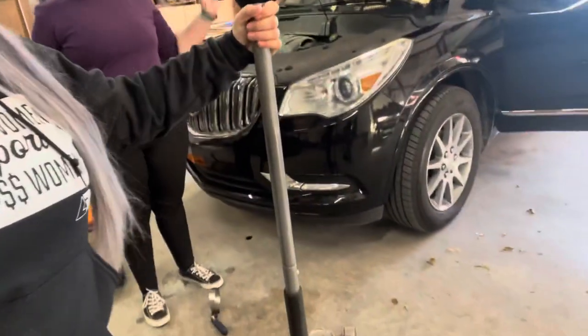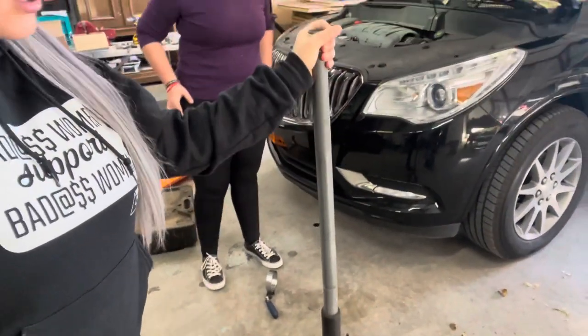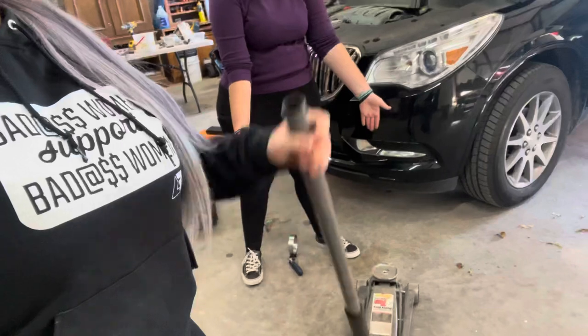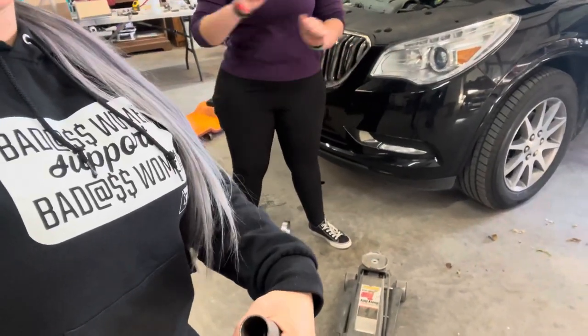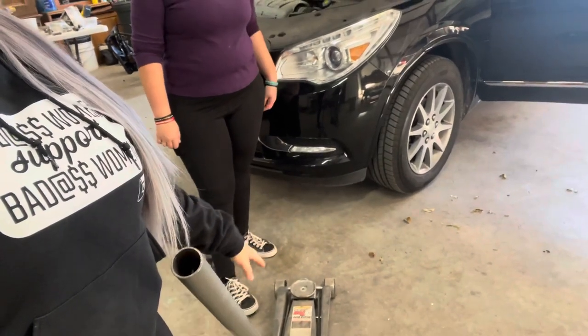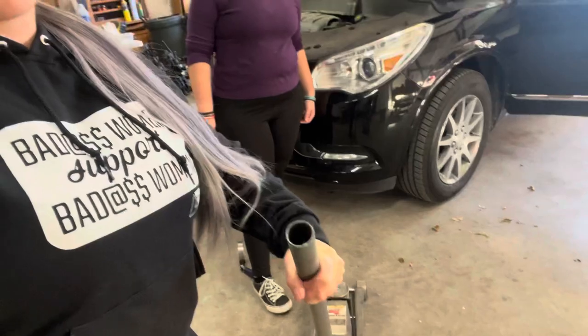Now comes the crucial safety part. When you're jacking up a vehicle, always make sure it's on a frame rail — not on anything plastic or anything that could move or break under pressure. Look underneath your vehicle and find something that is level and metal to put your jack on. For a basic floor jack: counterclockwise loosens it and clockwise tightens it. Once tightened you can pump it up to lift. To release, just go counterclockwise to relieve the pressure and it will drop.